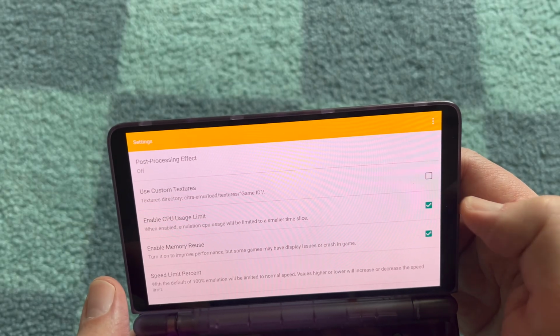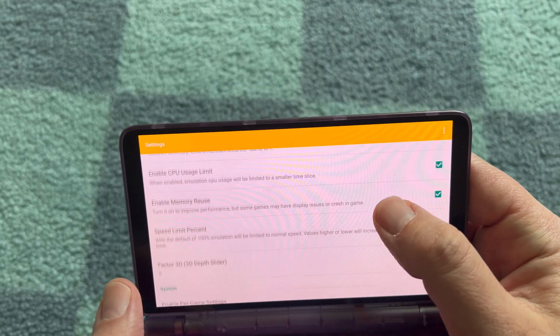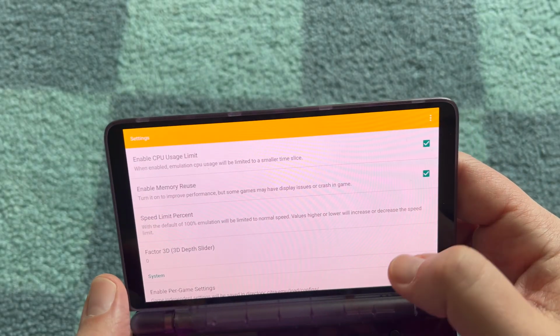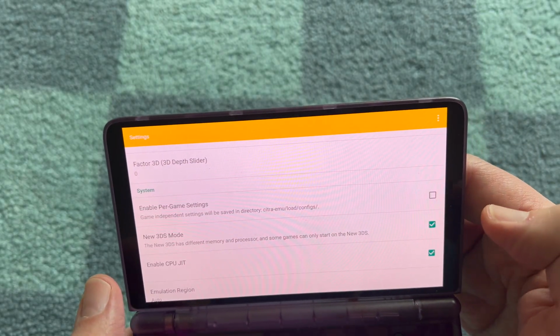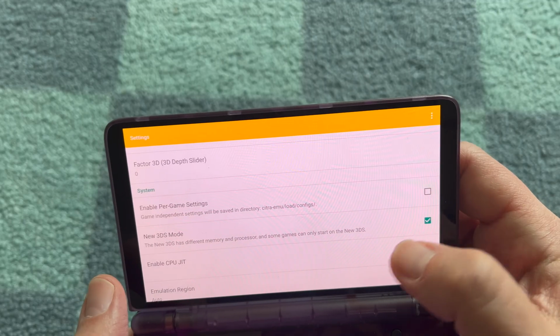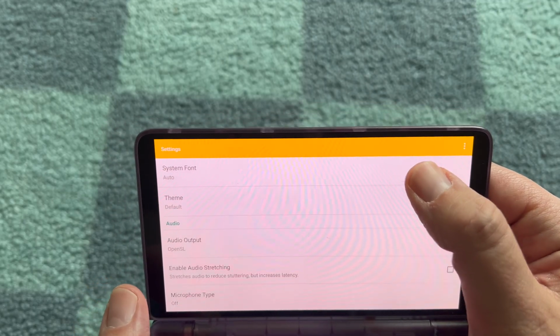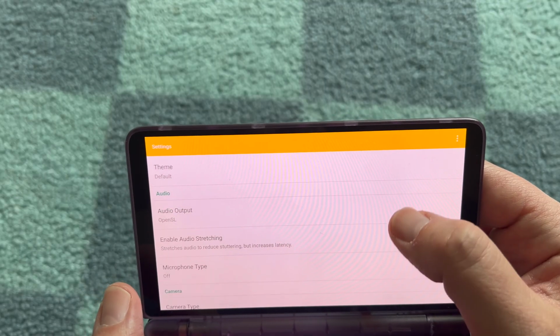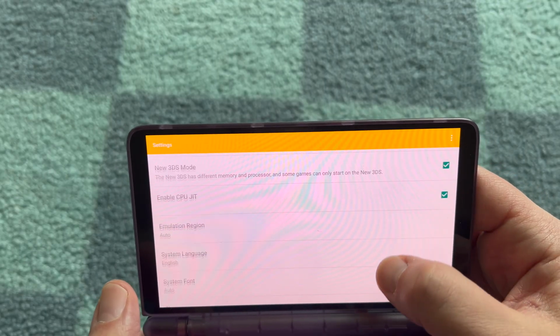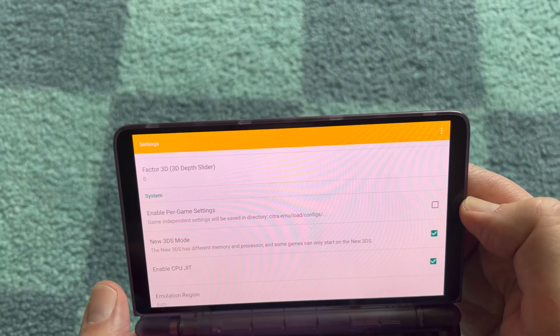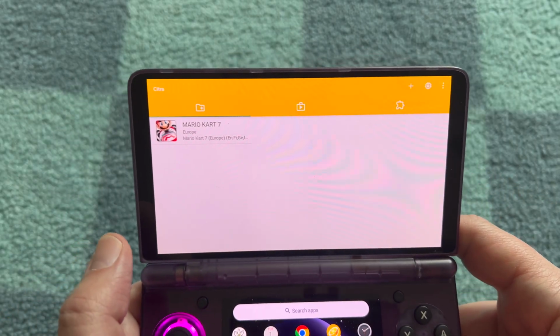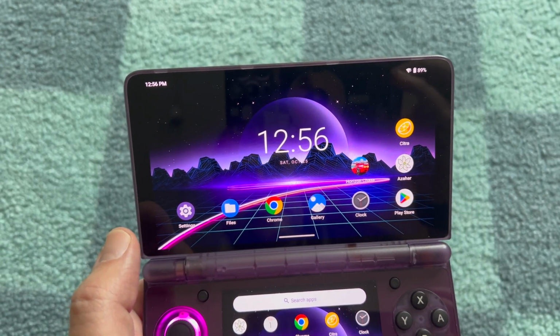So you see again here all the settings I did. It was literally the enable per game settings. I'm not sure if that messes up things, but once I deactivated it, it worked quite well again. So difficult to say. And yeah, all in all, to me, not a big difference between the two. You can actually install both and then decide on a game by game basis.